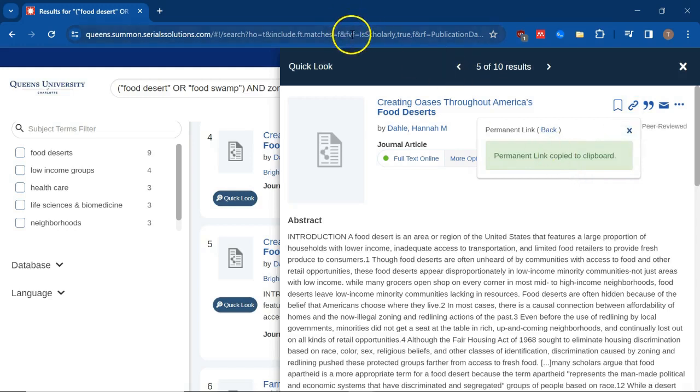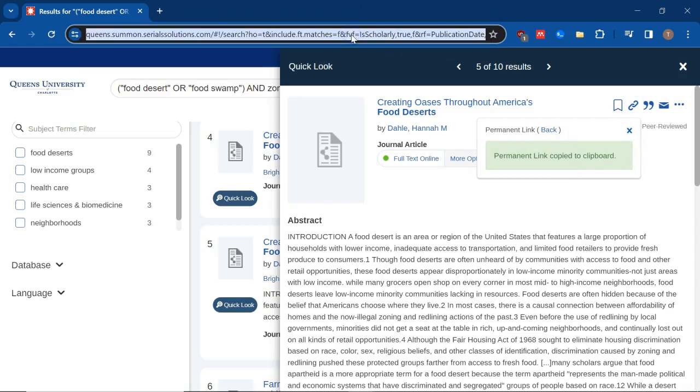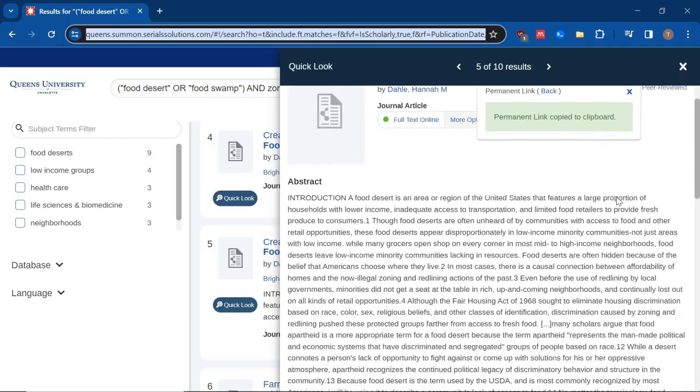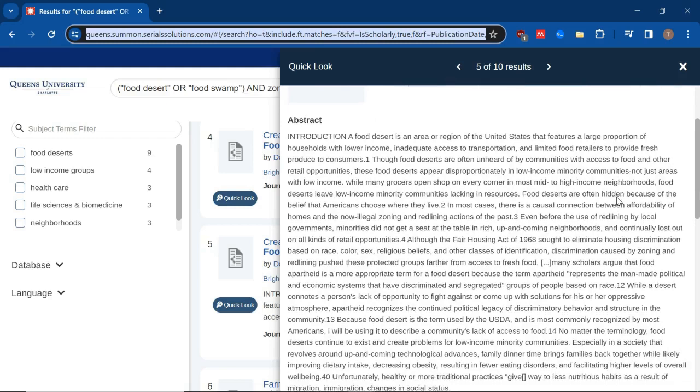If I tried to use this URL here, it wouldn't work because it's tied to the session that you're in at that time. So you always want to use the permanent link or the permalink to make sure that you can access this document later. So I would add that to my research journal, and I would take some notes about what they're talking about, what their main ideas are, as I keep track of my research, which will save you some time down the line when you start going back and looking at these results a few days later and you can't remember what they were about exactly.